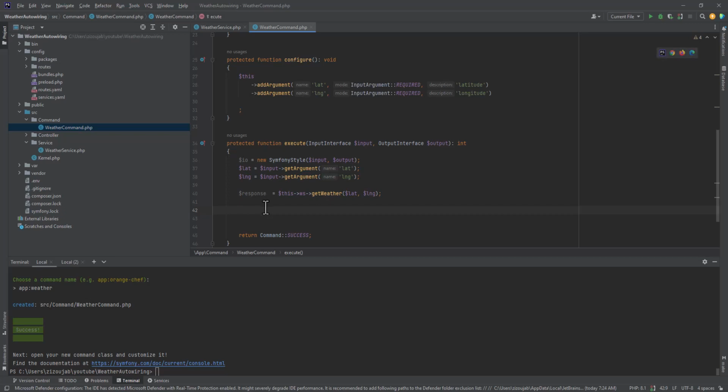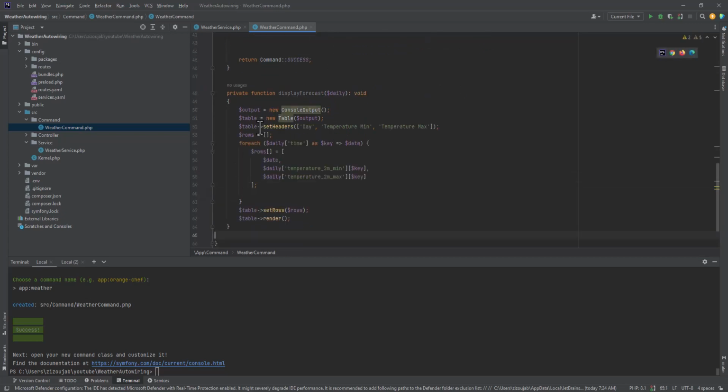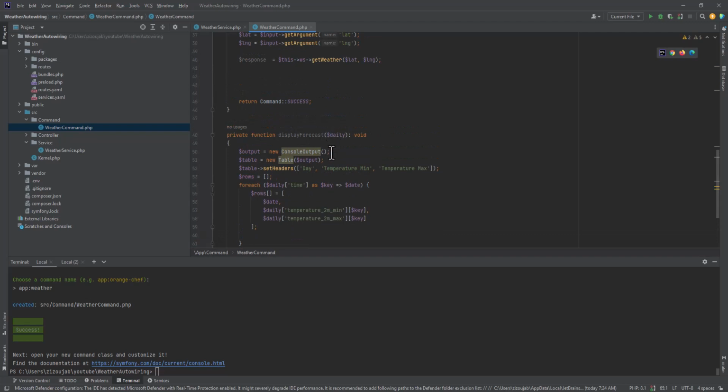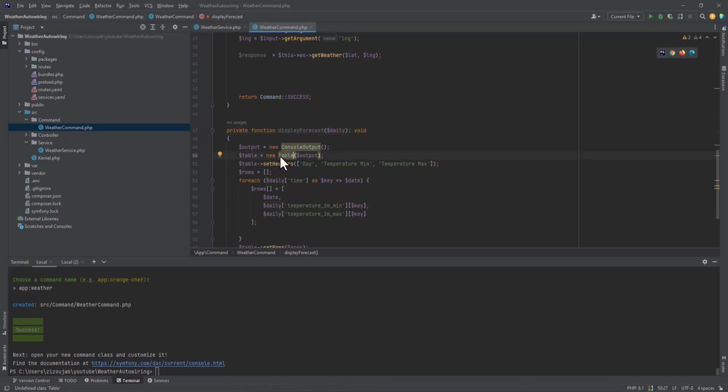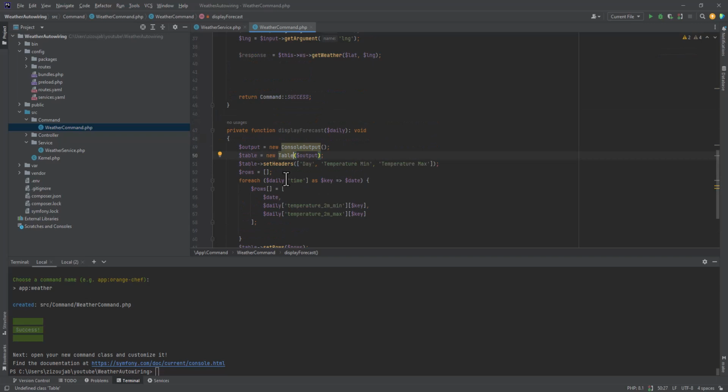So I'm going to use a helper function called display forecast. So let's define here a private function called display forecast, which will take the daily forecast and then it will display the forecast in a table format. I will not go too much into details on how we display this in a table format because as I said, there is already a video that details that. It will be linked in the description box, and it will also be available on the suggestion area.